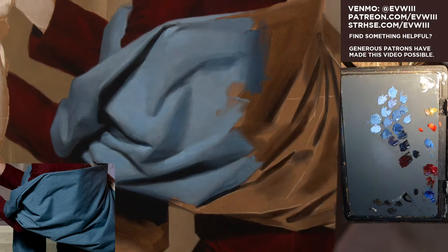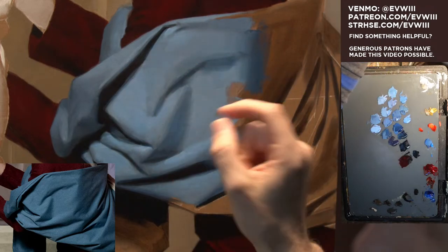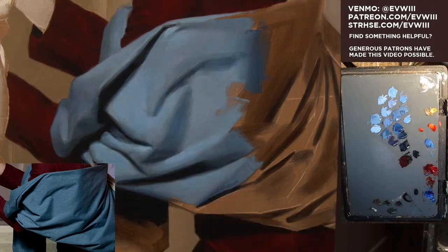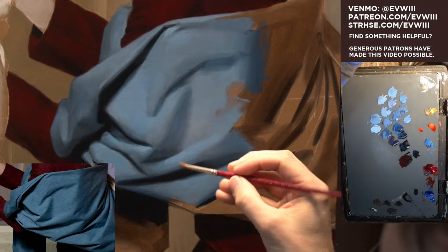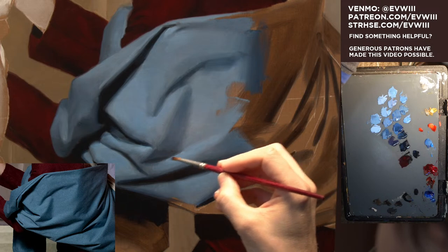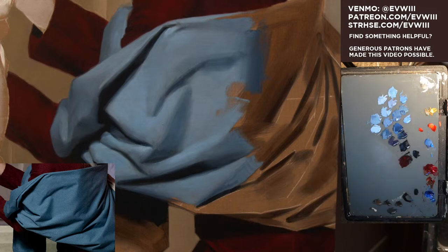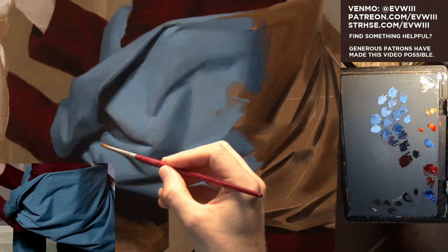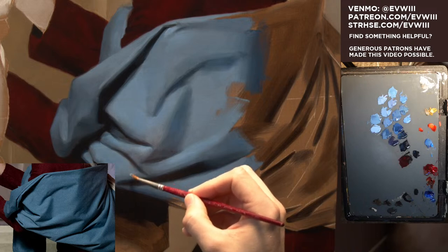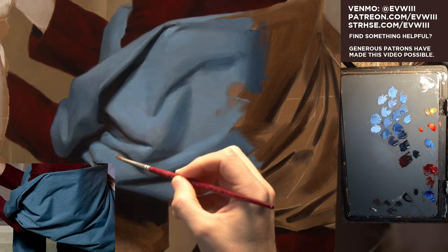And there's some areas in drapery where it's a really soft transition, some hard, some really rough edge, really light and dark right here. Paying attention to some of these things really tells the viewer, and whoever's looking at the piece, what's happening. So it's good to pay attention to.